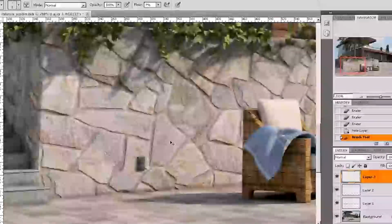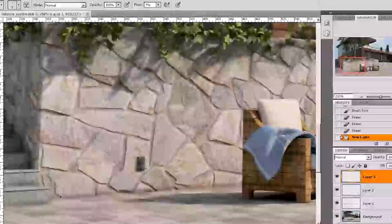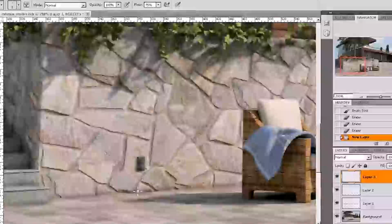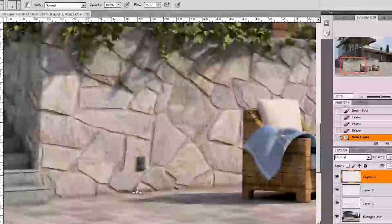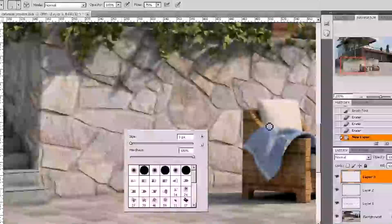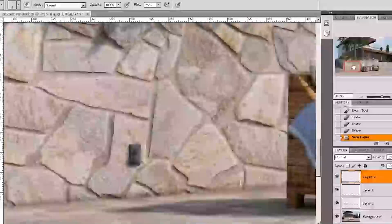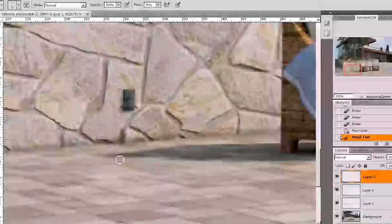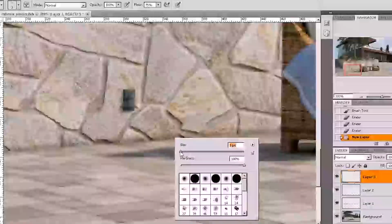So again, with something like this, subtlety is going to be very, very important. So I'll try to come in here and sample kind of a nice dark green color. For this, we may want to start to kick up our flow because we're going to want that grass to be a little bit more prominent now. So sometimes it may take a few tries and a few little different experimentations until you finally find a combination of brush, pressure, and opacity settings that will work well for you. Again, subtlety is very, very important with this.